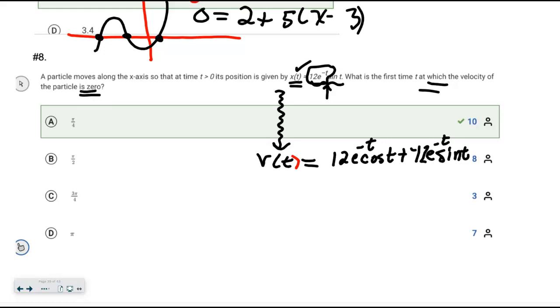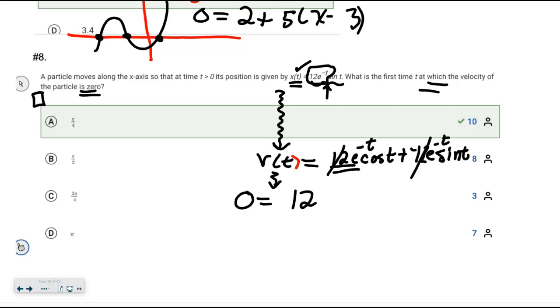We good so far? I'm supposed to do it when the velocity is 0. And I told you if you don't have a calculator, which this one doesn't have the little calculator icon next to it, it will always what? Add, factor and factor easily. Yeah, so we're going to factor out a 12.